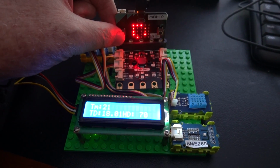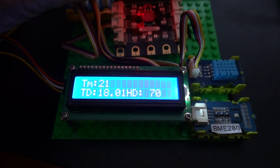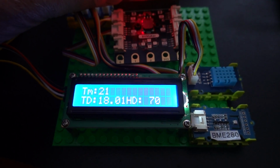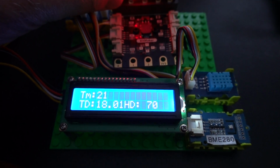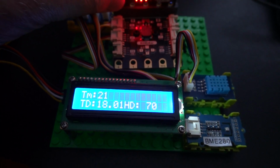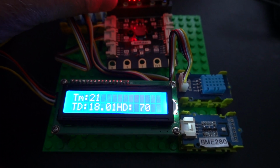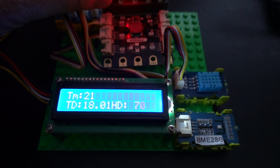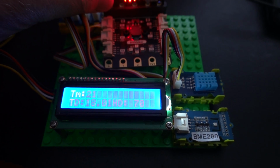at the DHT11. And here are the parameters for that. And comparing, the top line of the LCD is showing the native sensor in the microbit. And just under that, you get a DT measurement, which is the DHT11, and it's about 3 degrees lower than the temperature using the microbit sensor. And we're getting a humidity of 70 on that.